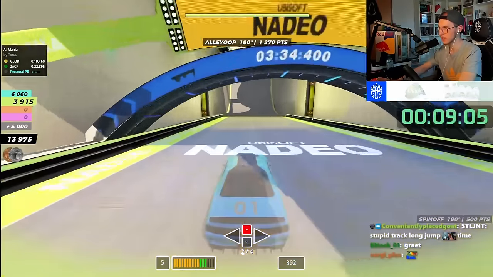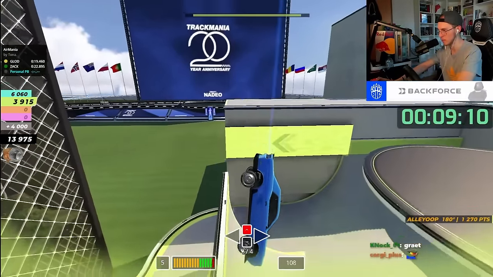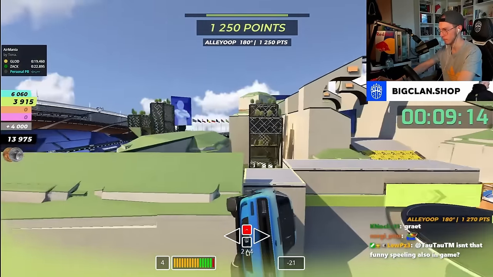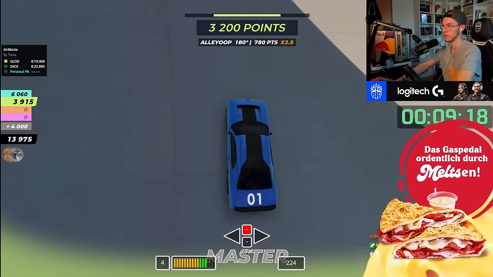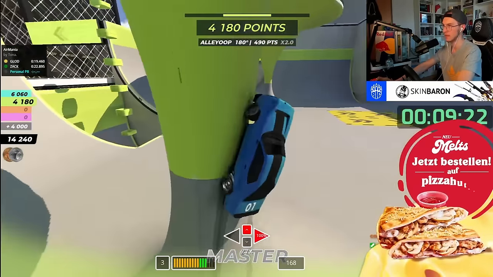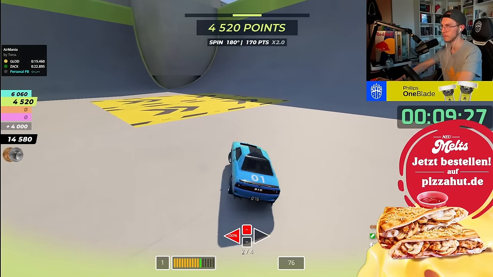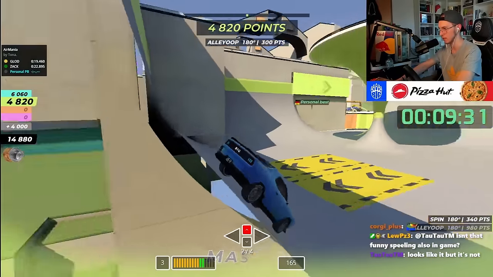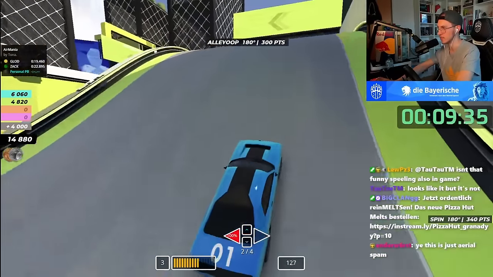Yeah, the flip is not great. In theory, I would just do the alley-oop multiple times and always get an epic. So in theory, I just do this again now. Get an epic or a master, whatever, and same here again, and then I just do a flip, and then I'm happy. Get another jump. Nice. Okay, we take that. Stunt is so easy, to be honest.